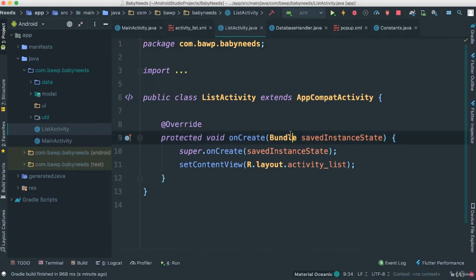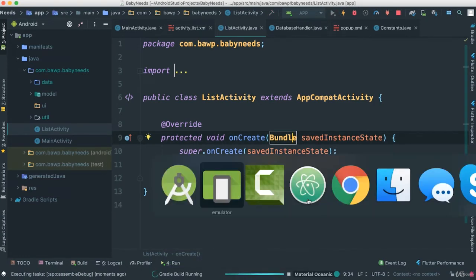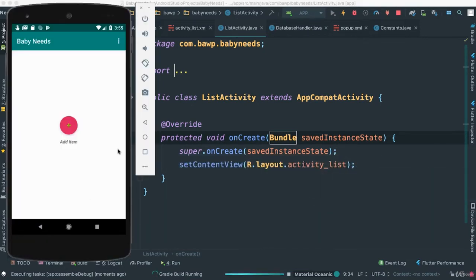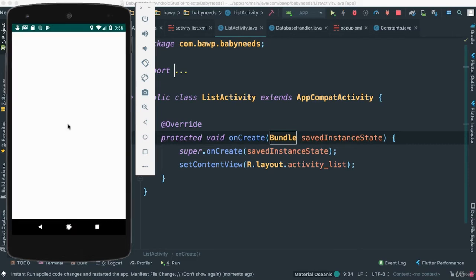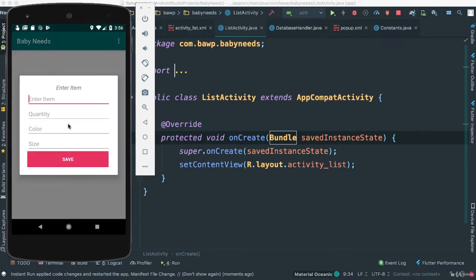Very good. So now there's nothing in here. It's okay. I'm just going to go ahead and give it a run real quick here so we can see our dismiss actually working, and hopefully we're able to go to the next activity as well. But in this case, we'll have to obviously add a new baby item, which in fact is a good thing because babies need a lot of things.